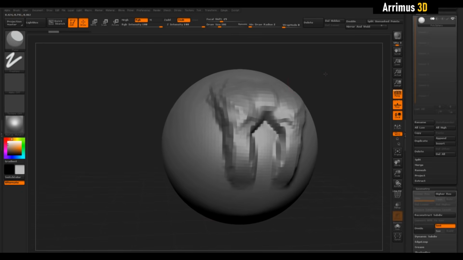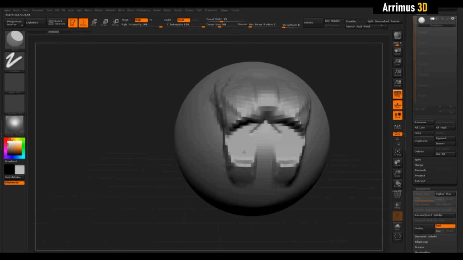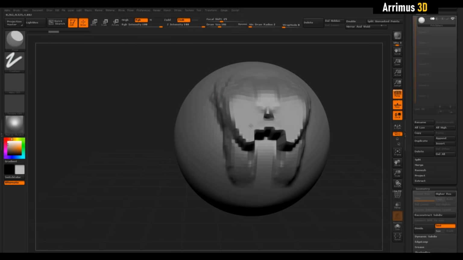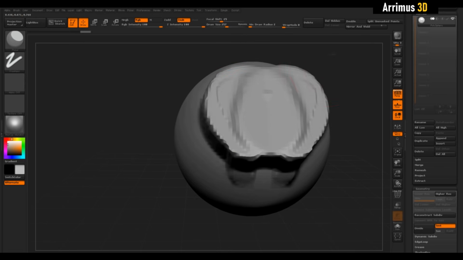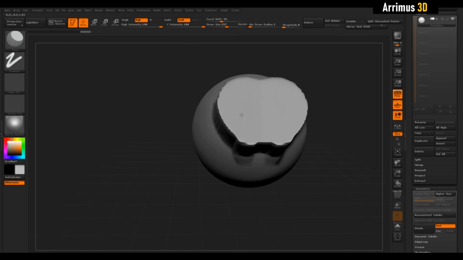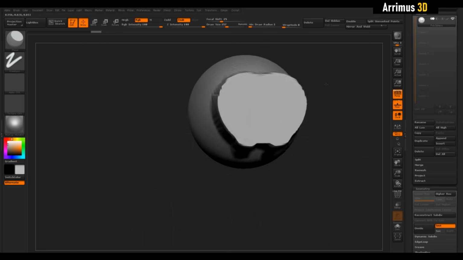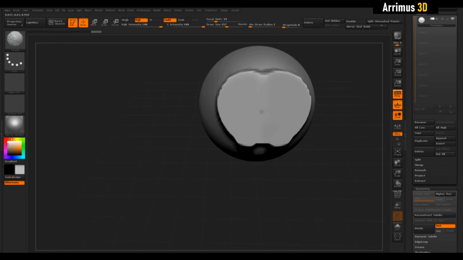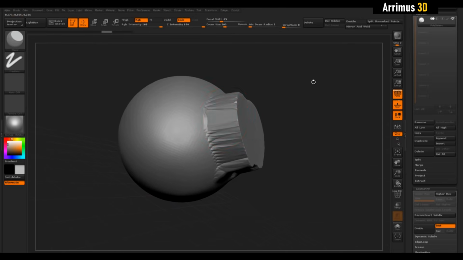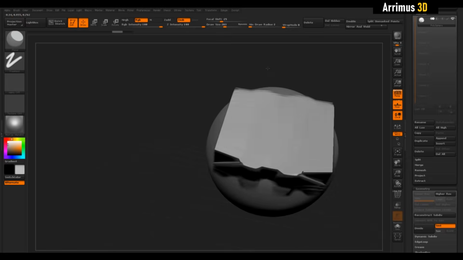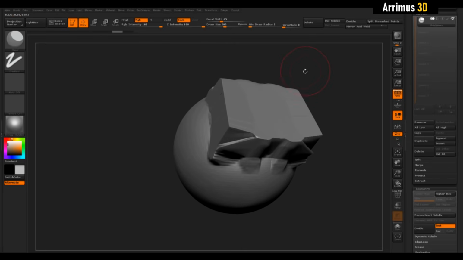Now if you hold down Alt as you click, it will bring up any geometry that's lower than this point. So clicking will remove, and Alt clicking will bring the other geometry up. I can increase the size here, there we go, and now it's bringing everything up. So you can combine this with brushes such as H-Polish and Smooth. I can also try it around here, hold down Alt, click, and notice how it just kind of brings the geometry up. And that brings us to our next tool, Dynamesh.